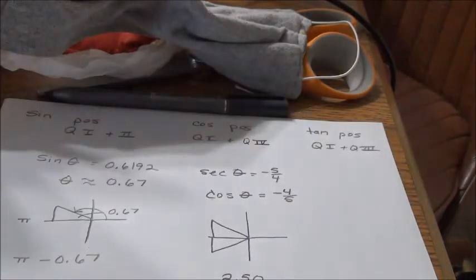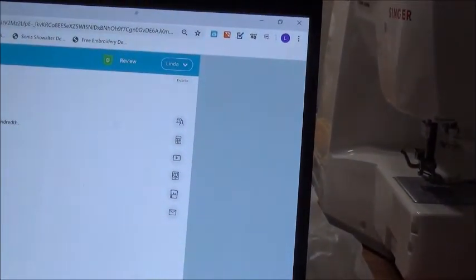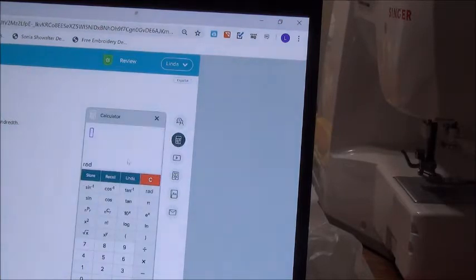2.50. Now, I'm going to go ahead and grab the Alex calculator here before I do the next step of that, just to show you. Same thing here. If I go to the Alex calculator, again, we have to use the inverse cosine of negative 4/5. And so there's my 2.498 again. So you can just use the Alex calculator. It's probably just as easy, but if you want to use your handheld one, you can. Now back to my problem.